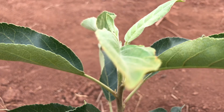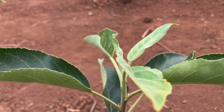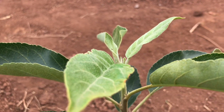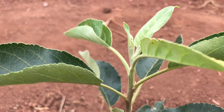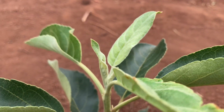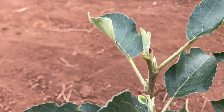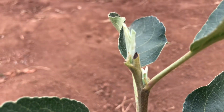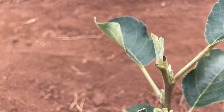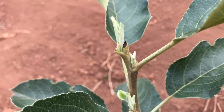One other thing is, if you want your apple trees to grow bigger branches very fast, to let them have bigger branches at a very young age, it's better to cut off these top tips that you see right here. This is the result when you cut them off. When you cut them off, more buds come, so those buds will turn into branches, of course.